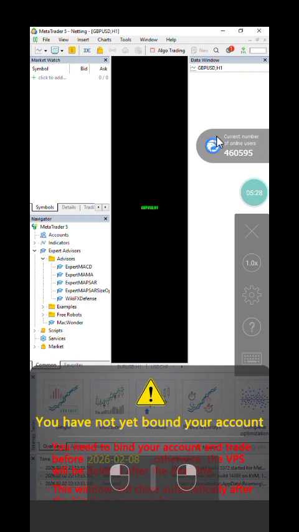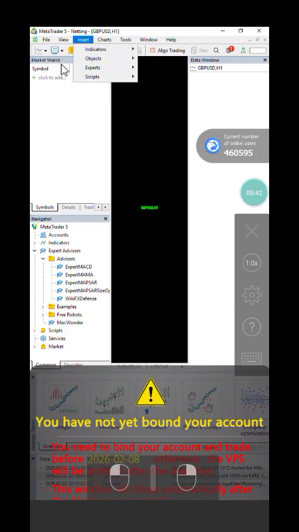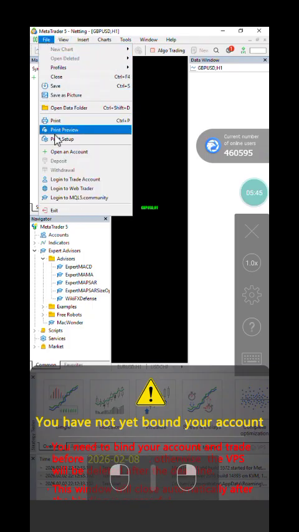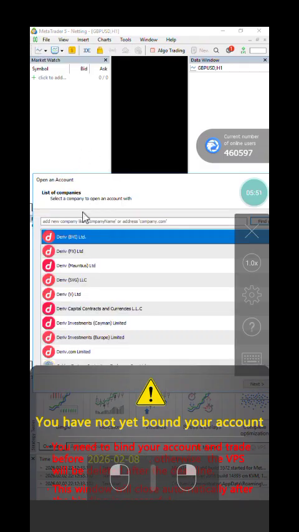Now, once you launch the MT5 platform, this is exactly how it's going to look. To log into your trading account, you need to come to File and click on it. Then under File, go to Open an account and click on it. Because I have opened this place before, that's why it's bringing them up there.